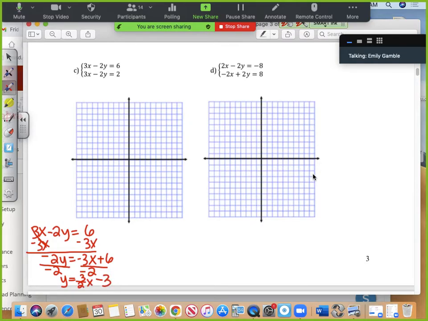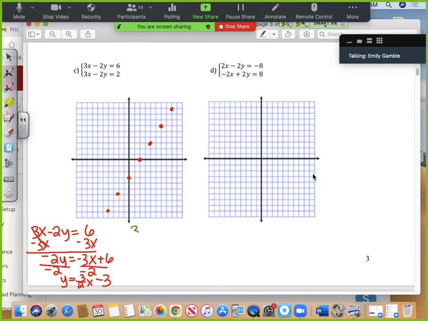I know I'm running through it, but I'm just solving for y. You guys should be great at that at this point. So I start at negative 3 on the y-axis, and from here I go up 3 to the right 2, up 3 to the right 2, because that's what my slope is. Going the opposite way, I can go down 3 to the left 2, and I'll come back and connect that line in a second.